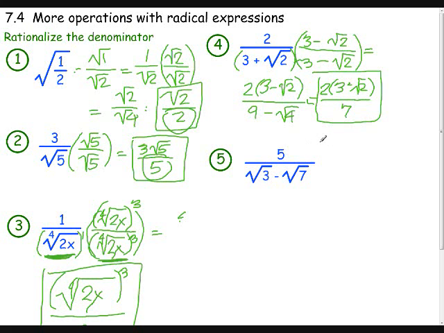We're going to do exactly the same approach as we used in number 4, conjugates. It's the reason I've been so excited about them. This is one of the reasons they're so useful. Using a sum because the denominator had a difference. You want to use the opposite sign in the middle.